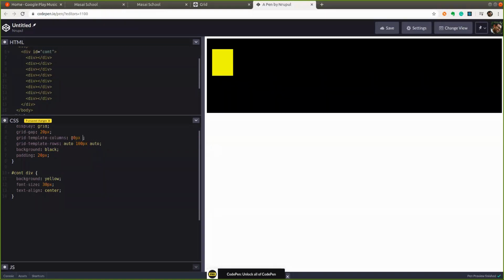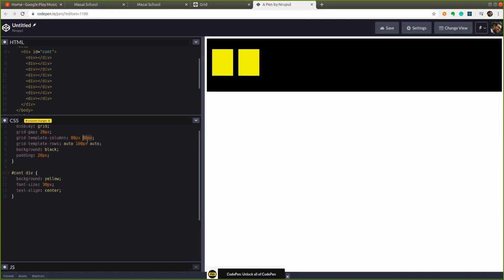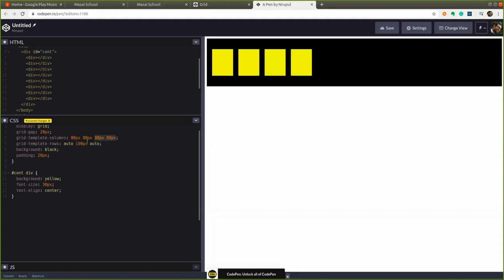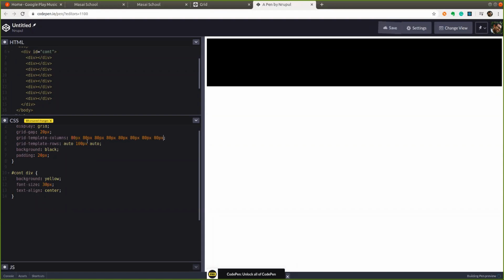Now I'm going to use the same because I want them to be square. Now I need 8 columns and 8 rows. So my 8 columns are here, 8 rows are here.